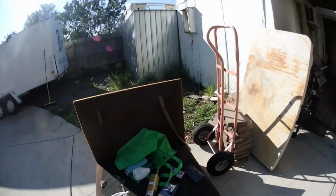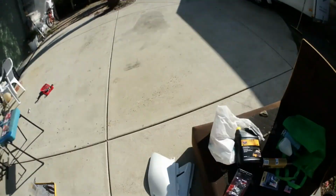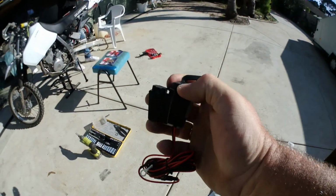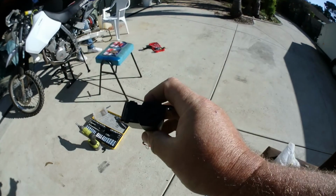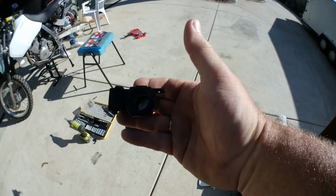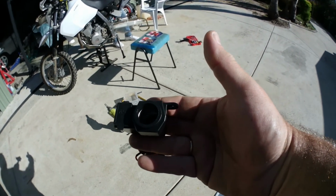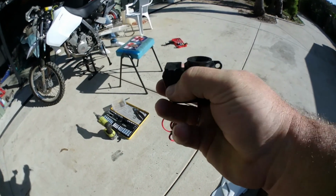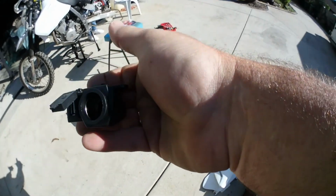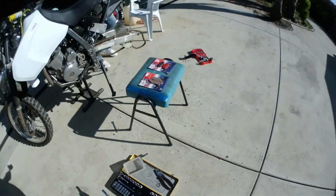The other day when we were out, Mark didn't have a 12 volt cigarette socket, so he had to use my bike, which is fine, but if he was on his own somewhere. He had a USB, which is this one, but he didn't have a socket. The pump works off a cigarette style one. So we'll wire that in, and then he'll be self-sufficient if he needs air. So, all right, cool.